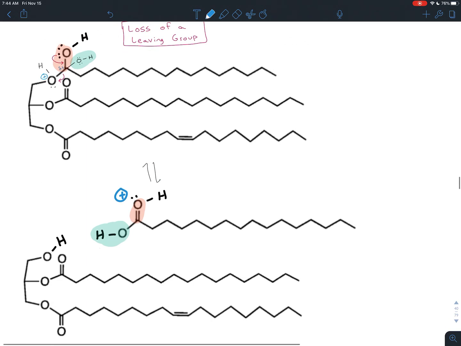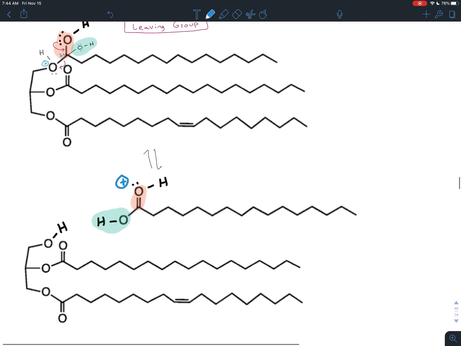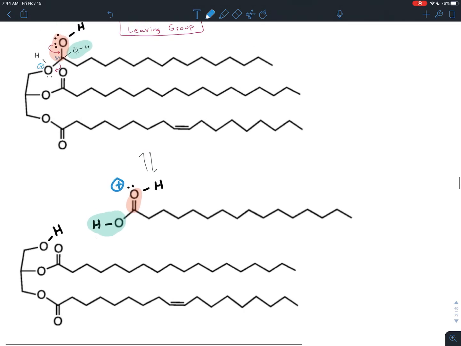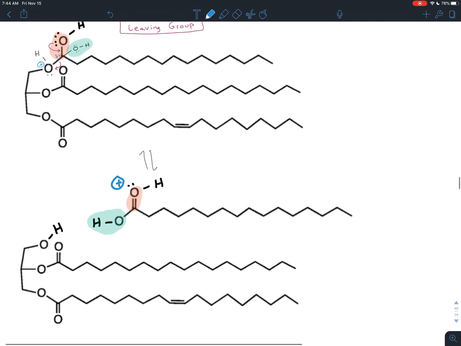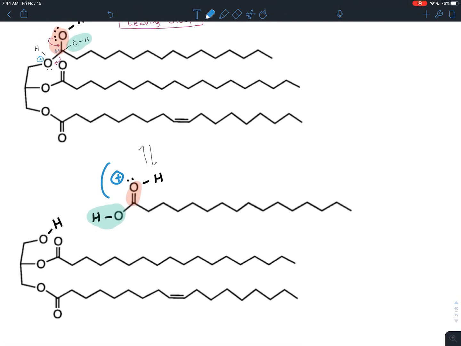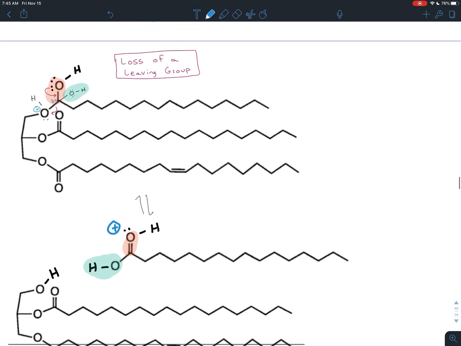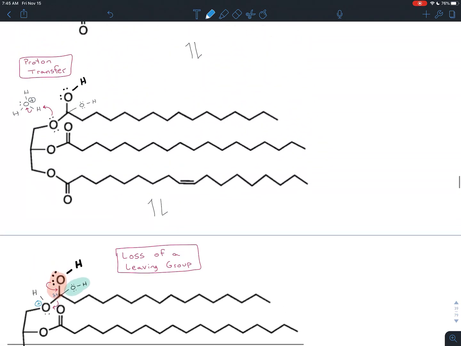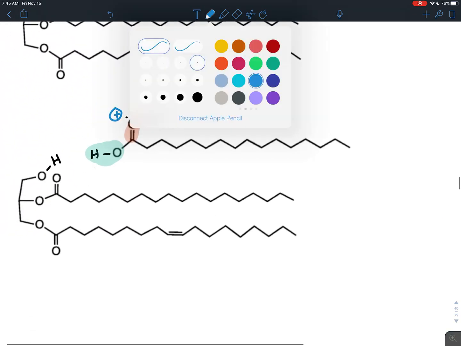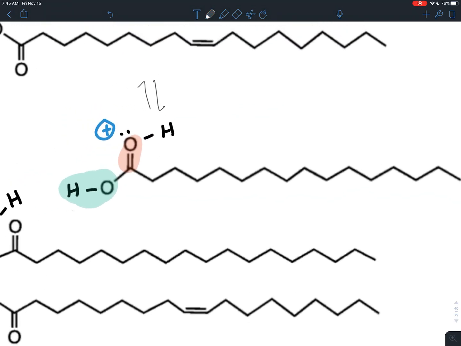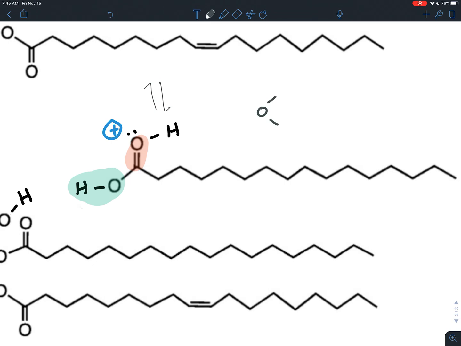So we're almost done. We've removed 1 fatty acid from the glycerol backbone, but we have to stabilize that fatty acid. Because right now, because of this positive charge, this is a really good electrophile, and this can attack it again, which is why we have this equilibrium here. So we just have to stabilize that, and we can stabilize that with some water. We formed water in this previous step here, and so water can come in.